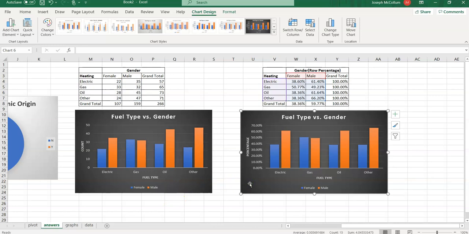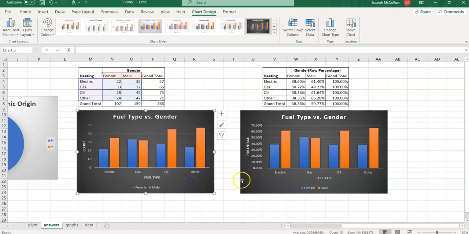All right. When you pick your chart type, you have to decide which is better in your presentation. The pivot table, same thing. Do you want count? Do you want percent? What is better to illustrate? Maybe you want both, and that could be two.